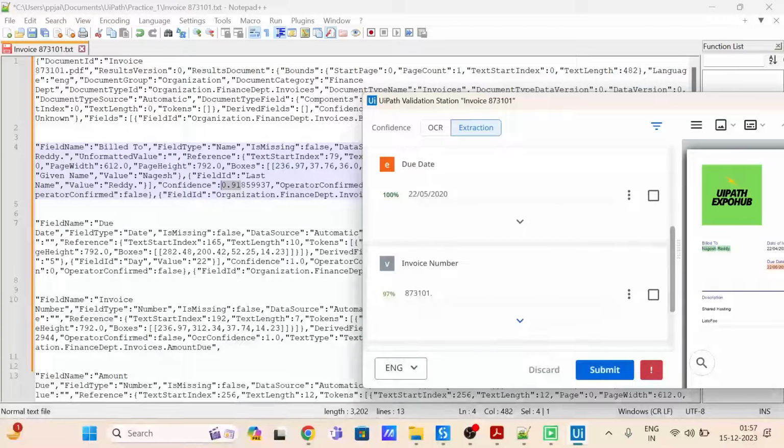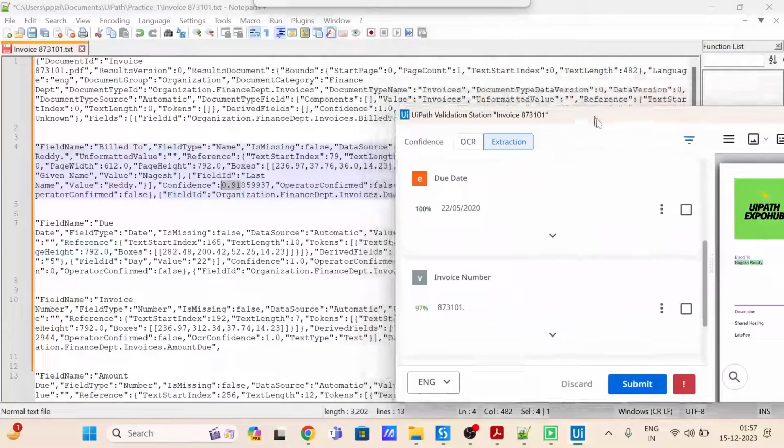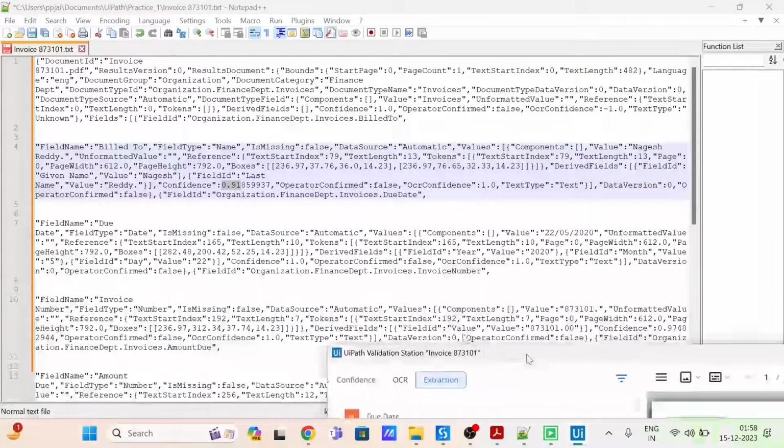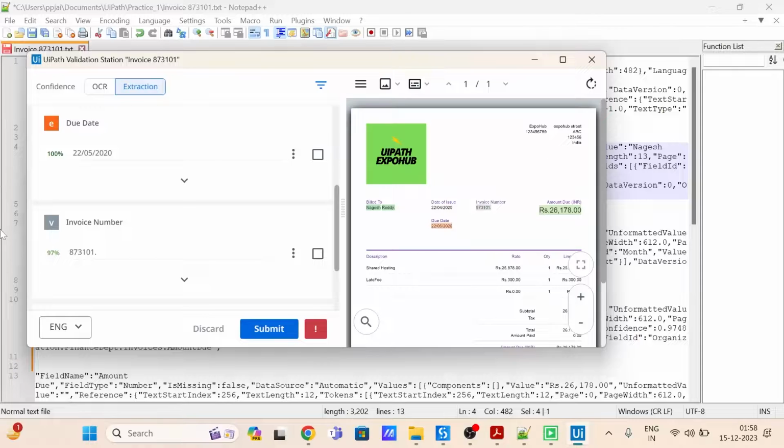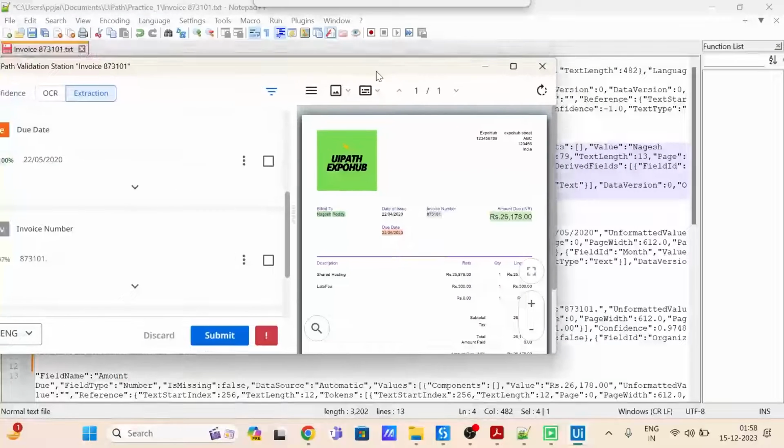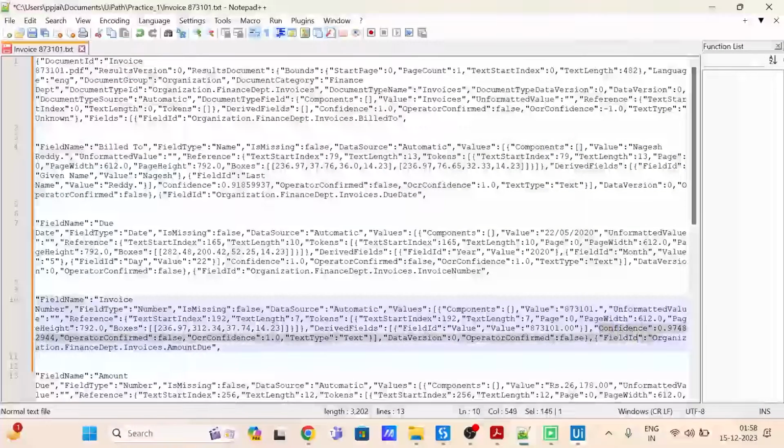And for invoice number over here, in the third field we have invoice number. Its confidence is 97%, as you guys can see on the left in this validation station, and we have 97% over here as well in this confidence field.